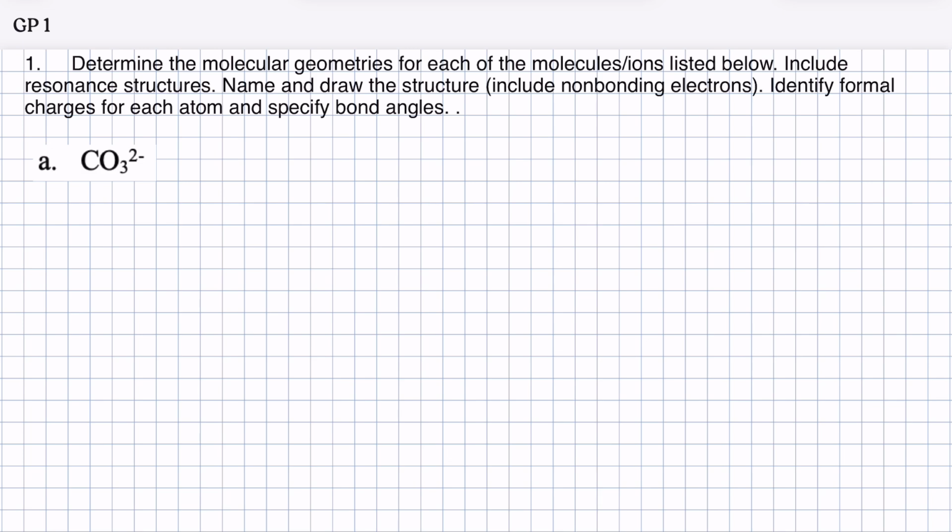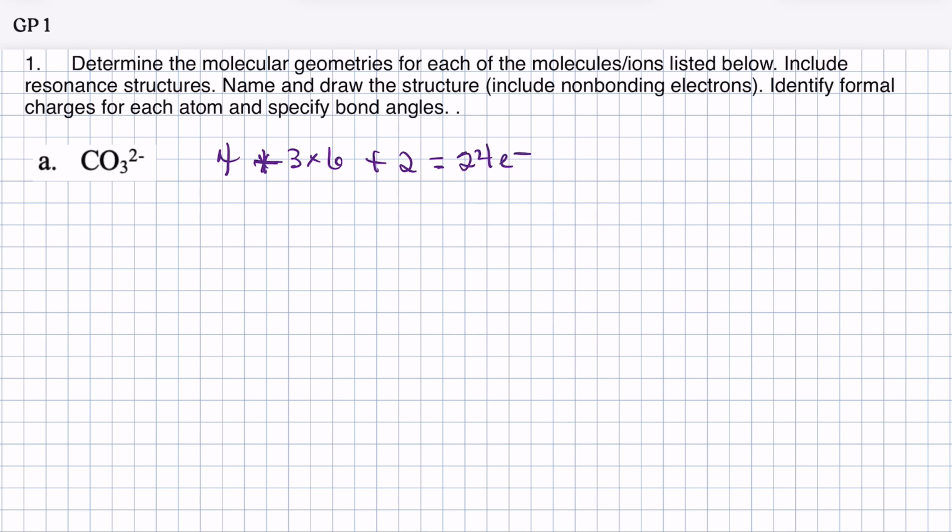Of course, the first thing when we draw Lewis structures is we have to count up the total number of valence electrons. Without going to the periodic table, I'm going to rely on you doing this just to ensure that you know how to do it. Carbon has 4 electrons. Each of the oxygens has 6 electrons. And then we've got an extra 2 electrons because it has a -2 charge. So we have a total of 24 electrons.